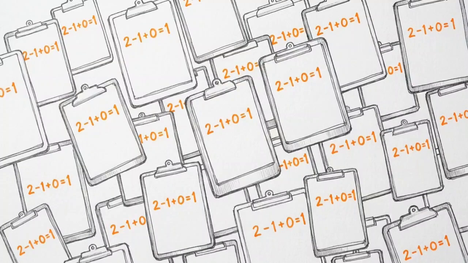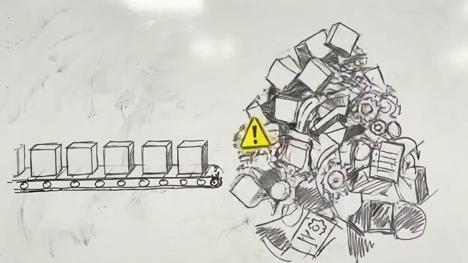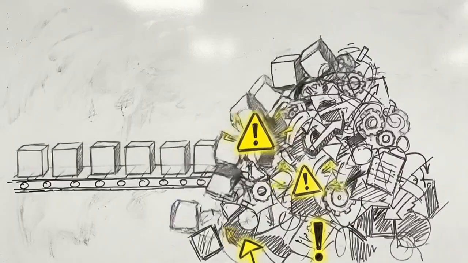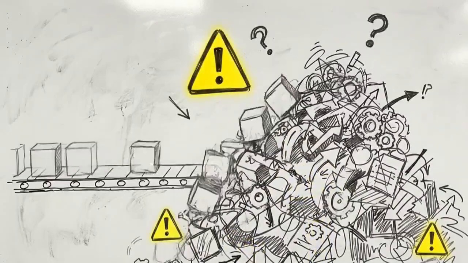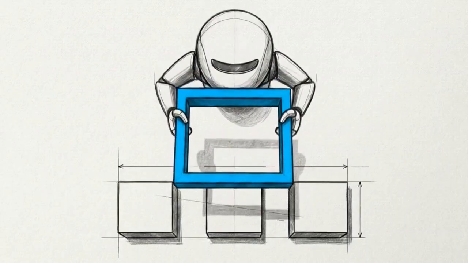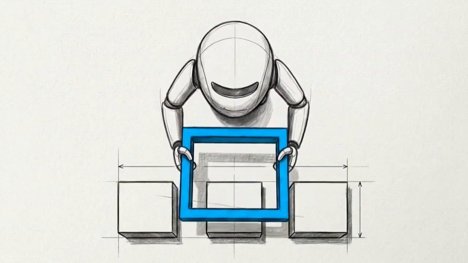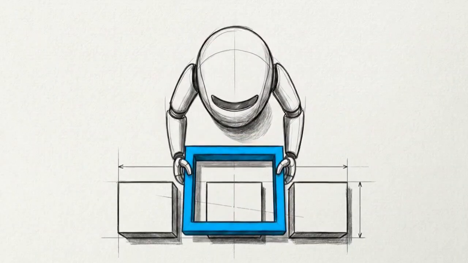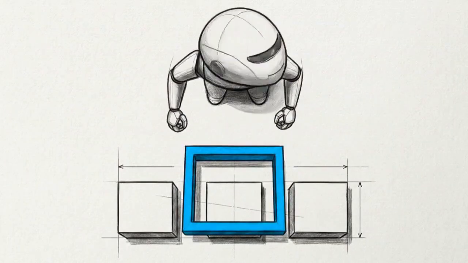This forces massive redundant recalculation. For a small handful of items, it's just a bit slow, but with millions of items on that belt, this constant backtracking creates a massive pileup that brings the whole system to a halt. We solve this by bringing in a different robot named Slider. He uses a specialized tool, a rigid frame dropping perfectly over exactly 3 boxes.